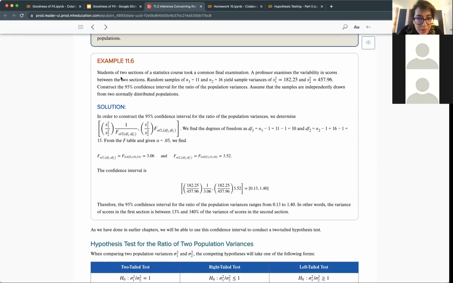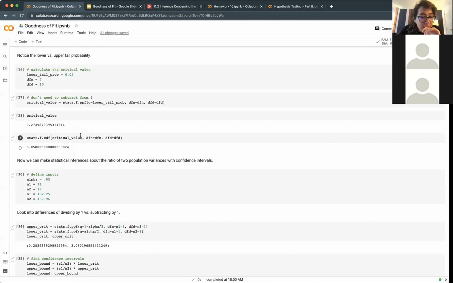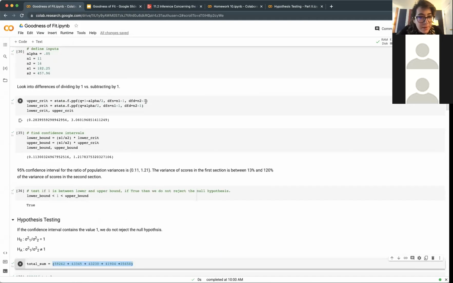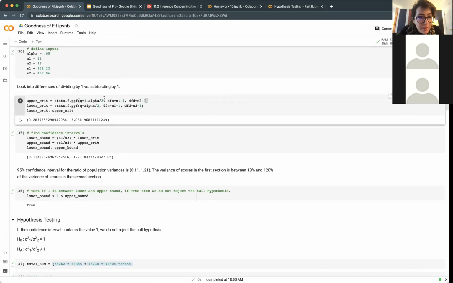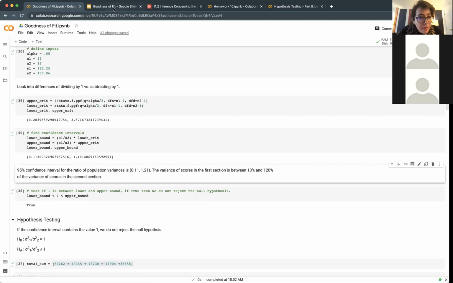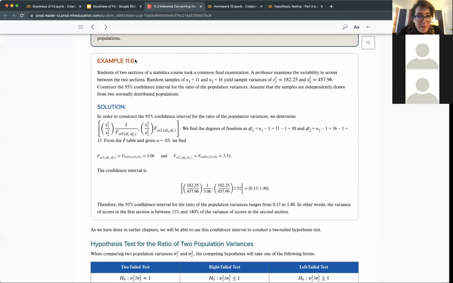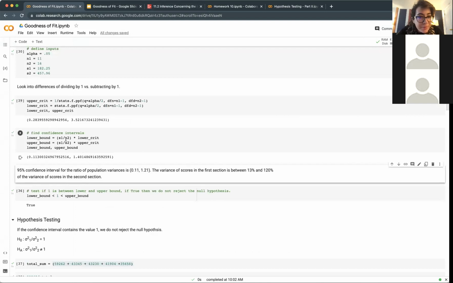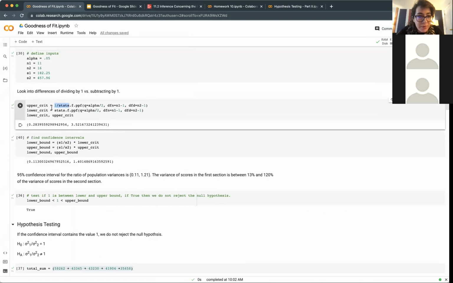Yeah, this was that example question. So I see we have a little bit of a difference in our scores, and maybe when we subtracted 2, we got closer, which I'm kind of curious as to why. I'll look more into this before publishing, or maybe when I had 1 divided by, we got closer rather than this. Oh, okay. So this is referencing example 11.6. We have 0.13 and 1.40, and that's what we see here. So let's go with this approach rather than subtracting 1.